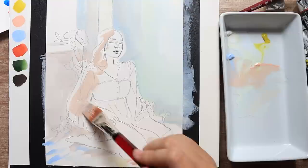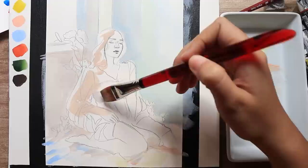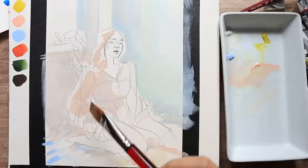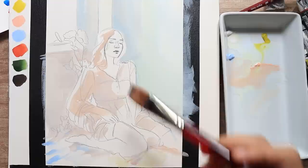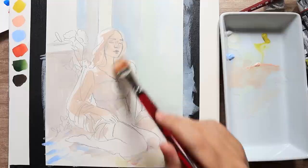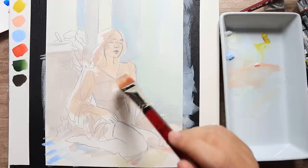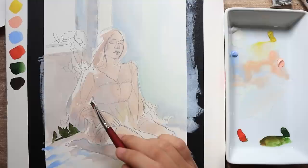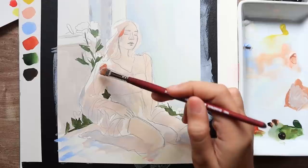With watercolors I couldn't really do that — I had to rely on the water to bring up the values and it just wasn't as easy as I had initially thought. For this one I used a lot of my peaches and oranges and paired it with my sky blue, which I think was just genius for this piece. There are a few other colors that bring them out like my dark greens and my sepia, but in the end what I really wanted to highlight were those warm but very light tones.